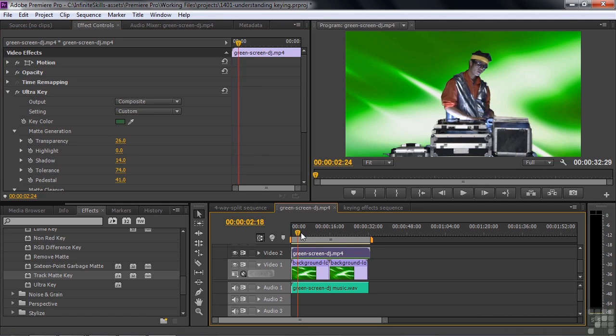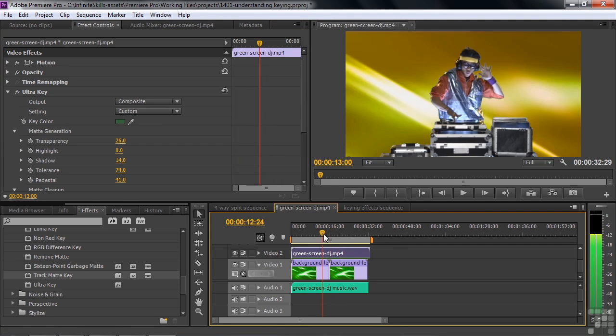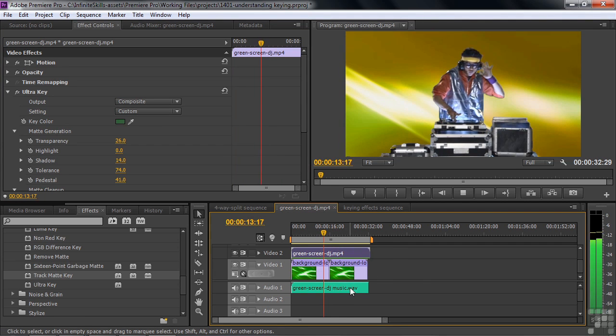We've got a green background, but it also changes color like that, right? Like that. So the ultra key got rid of that background, made it transparent so you can see just the DJ. That's how green screens work. You've seen that happen all the time with weather folks.